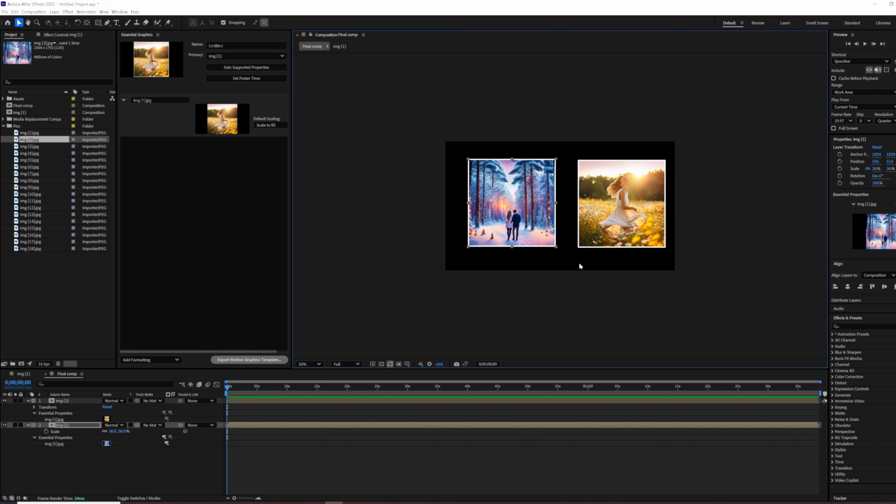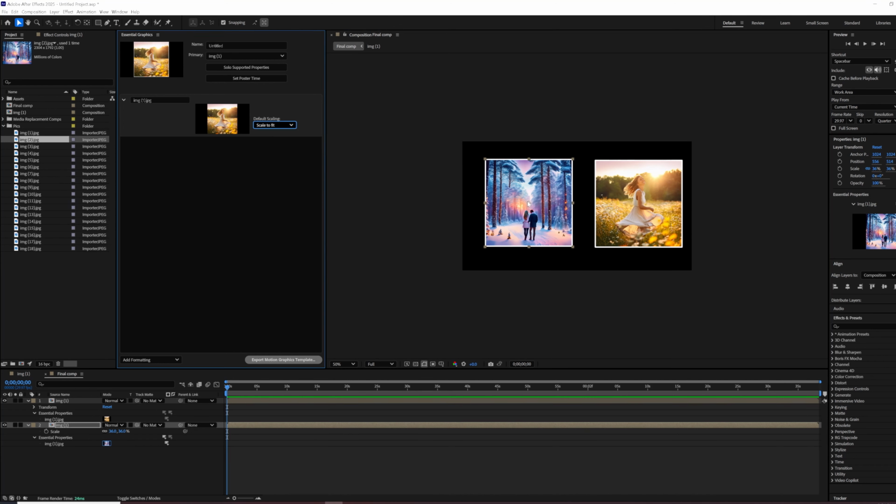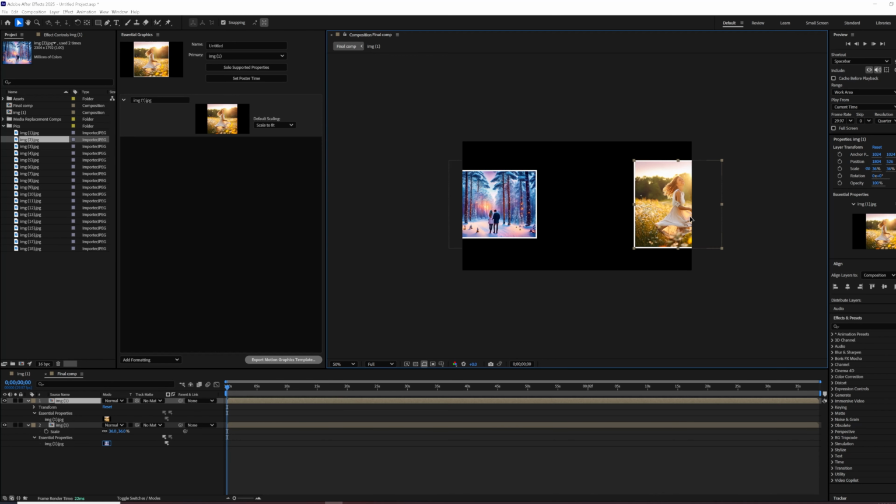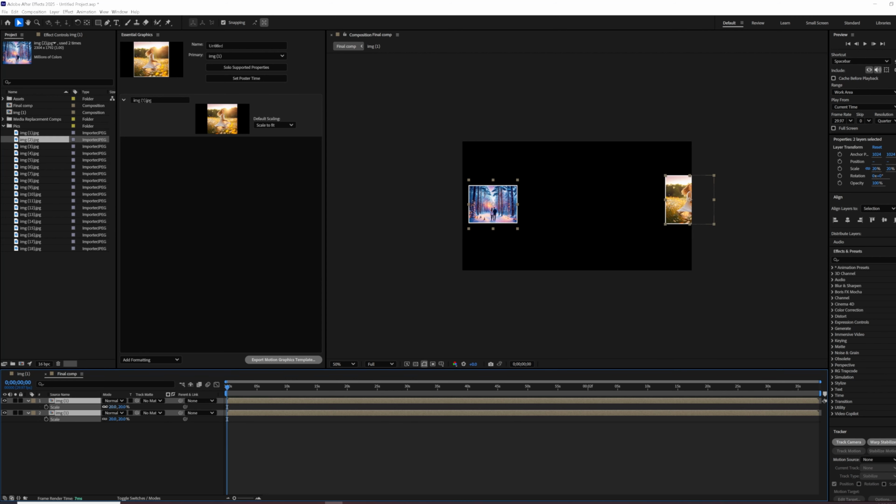So this, you can see the size is different. Different images have different dimensions or aspect ratios. You have to change this scale to fit instead of scale to fill. As you can see, all the pictures have different dimensions, but it didn't reflect because we didn't change the default scaling. So you have to change this to scale to fit, not fill. Default is fill. Now you can see it takes the actual aspect ratio because we changed that default scaling. Now let's scale it down.